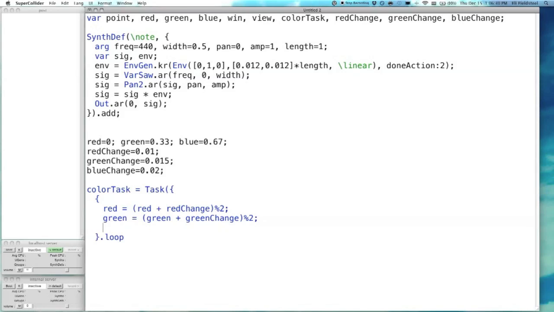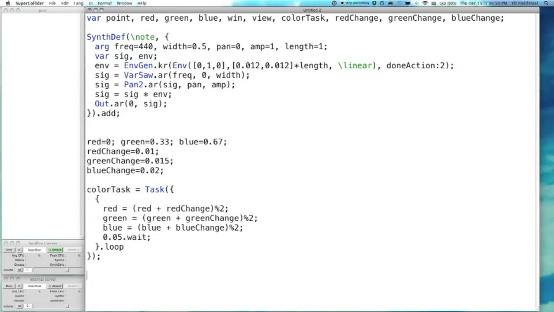They're going to get changed once again down the line. But for now, this is what we'll do. And we can't forget our wait time, or else we will totally crash the language. Okay, so we'll wait for a 20th of a second. All right, that's our task.